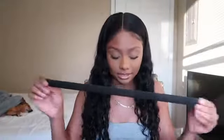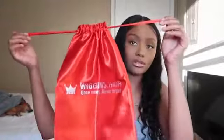But they sent some wig caps. They also sent this little size and measurement guide, so you can measure your scalp position, I'm so sorry. And a little wig care card. They also sent an extra piece of elastic band. And this nice little hair bag that you can store your wig in. Told you guys before, I love these things. I have like a billion of them.